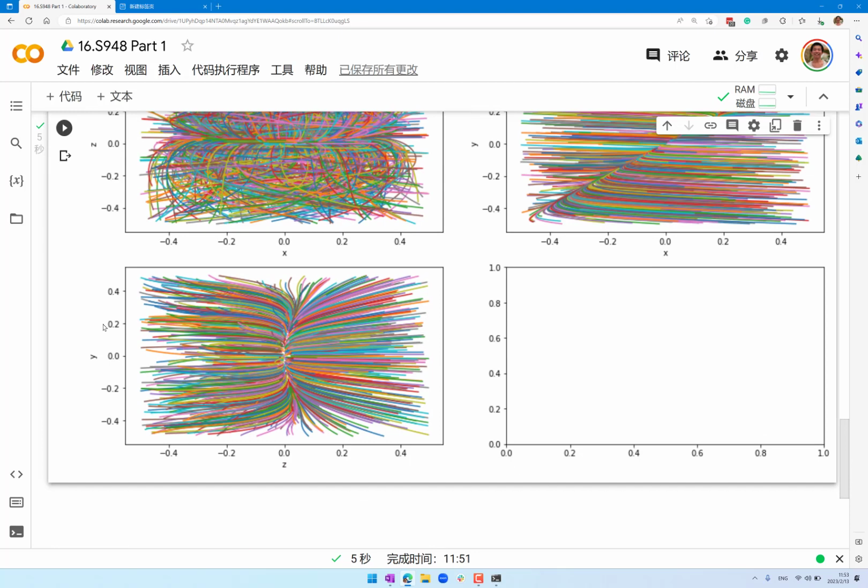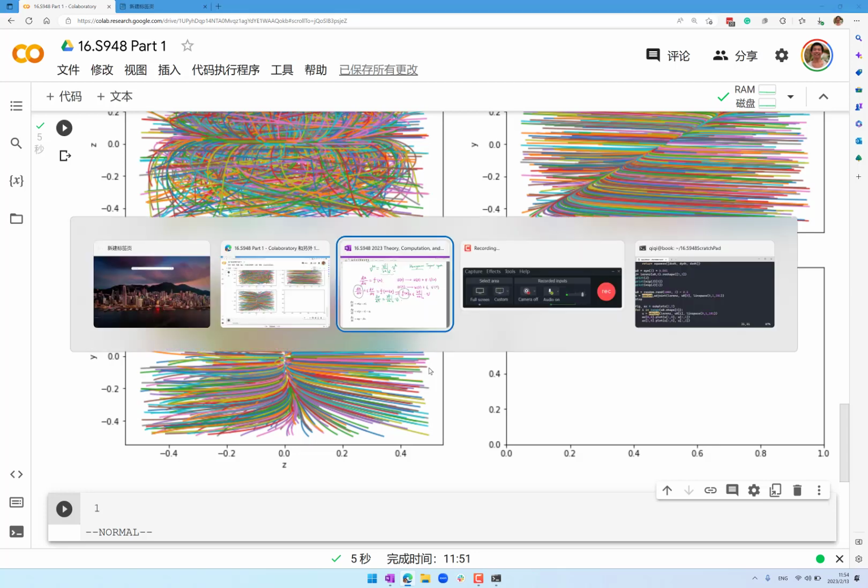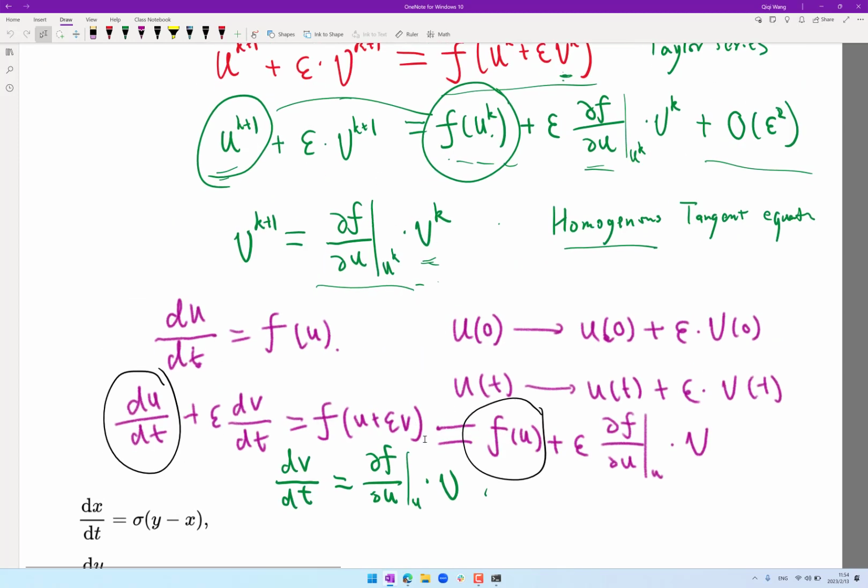Okay. So first of all, let's derive the tangent equation. What is the tangent equation of this Lorentz equation? We're going to study multiple ways of looking at the tangent equations, but the simplest, most non-intrusive way to look at the tangent dynamics is to just perturb the input a little bit and look at what F would produce at the output. So this is exactly following the definition of the tangent equation, right? Essentially, we are going to be making infinitesimal perturbations on the input to F and look at how the output would be perturbed.